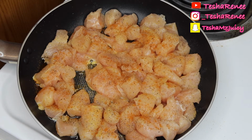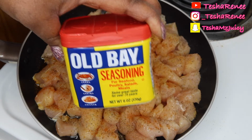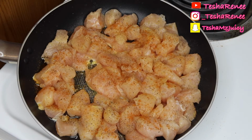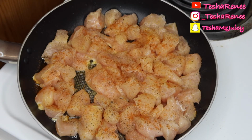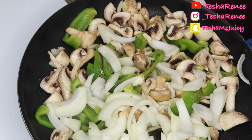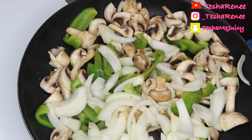And oh, I'm sorry. I don't know about straw, but I like to use Old Bay. I understand it's just a seafood seasoning, or that's what it's supposed to be, but let me tell you, it goes on more than just seafood. So I've went ahead and added the mushrooms and onions to the peppers.